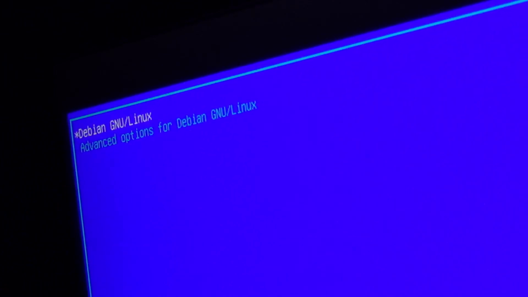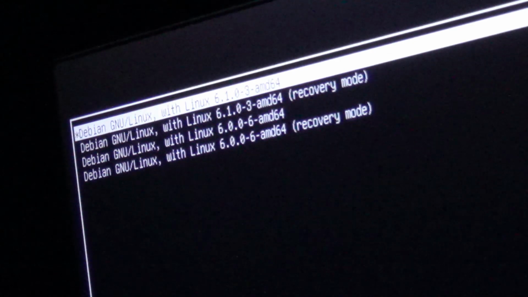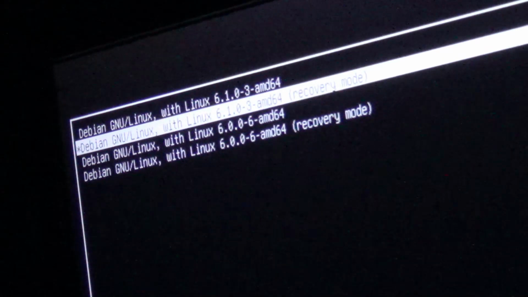As you can barely see there, we have an option called WGNU Linux. That's what the system starts up by default with. We need to go down and take the second option, Advanced Options for WGNU Linux. We're going to be kicked into a black and white menu, and we need to choose the first option that says Recovery Mode.